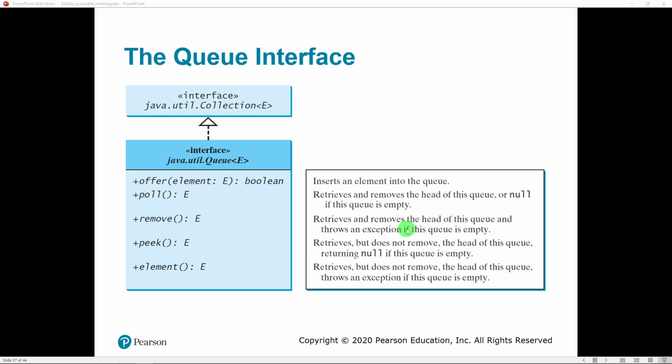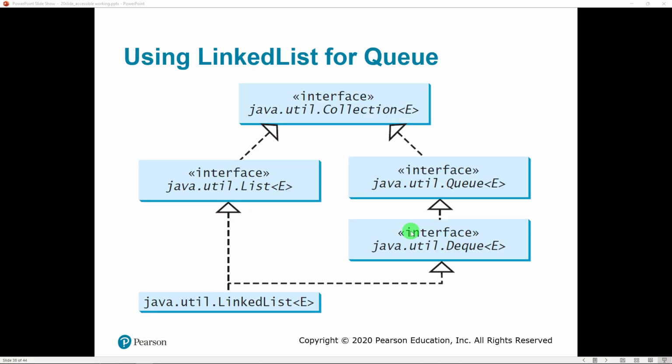So that's how a queue works. It's still a specialized kind of list. Things that go in first are the things that come out first. If we look at using a linked list for a queue, a linked list can be a queue, and as we know, an array list could also implement all those, not using the same names though. We also have a deque, which works just the opposite of a queue. Sometimes people look at that and say DQ, but usually it's called a deck. But they all come from the collections interface.